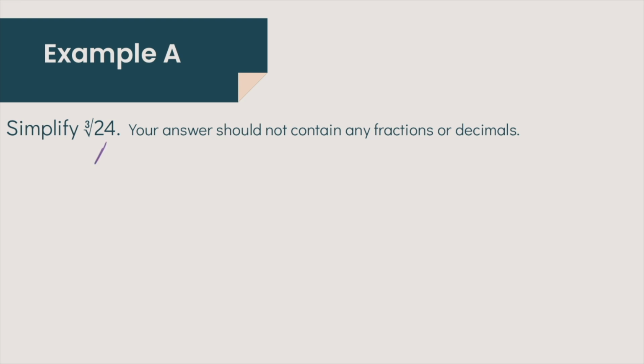So 24 is an even number, so I know I can break that down to 2 and 12. And then 12 is not a perfect square, but it can be multiplied by 2 and 6. And then 6 can be broken down to 2 times 3. So just like with square roots, we're looking for groups, but this time we've got cube roots, so we're looking for groups of 3. So I can see here that we have one group of 3, which is 2. So that's going to go on the outside of my radical, and then the only number left on the inside is the 3. So the 3 is going to stay inside my radical, and therefore I have it simplified.